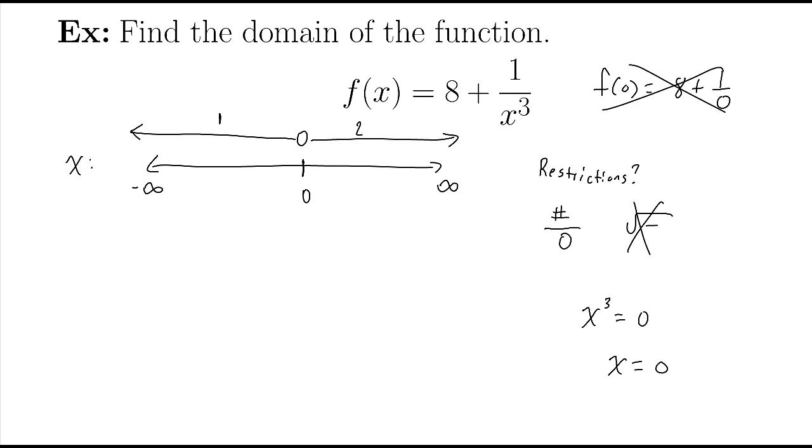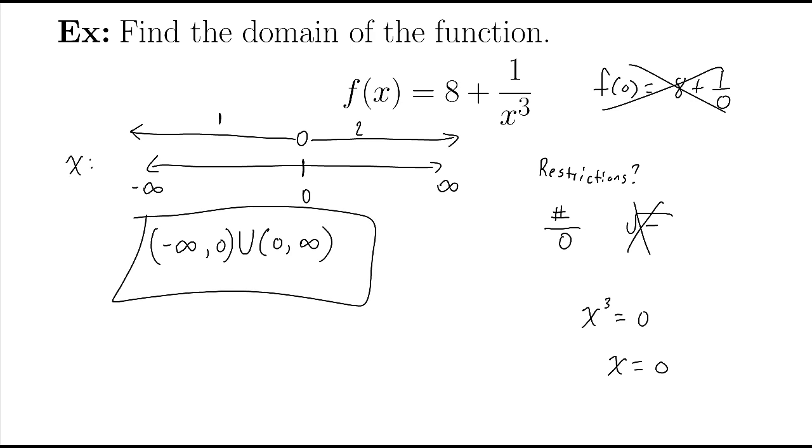I need to write them both out in the parentheses like we did on the previous example. So this is going to be negative infinity as my lowest point to 0 as my highest point, close parenthesis. That represents the first piece. The second piece starts at 0 and goes to infinity. And the correct way to write this out would be to put a big U in between, because U represents the union. So the union of these 2 intervals represents my domain.